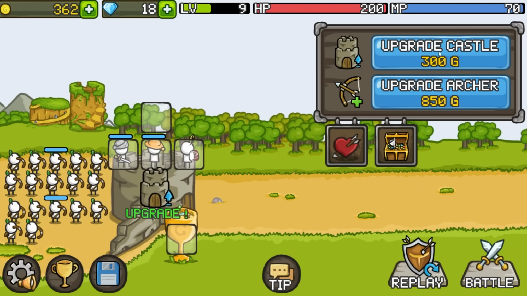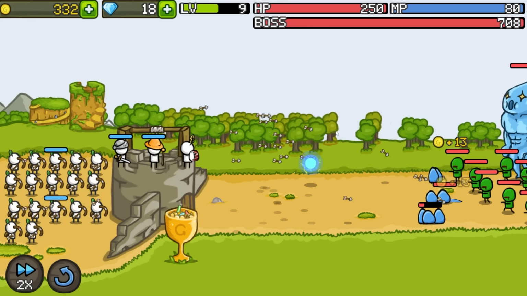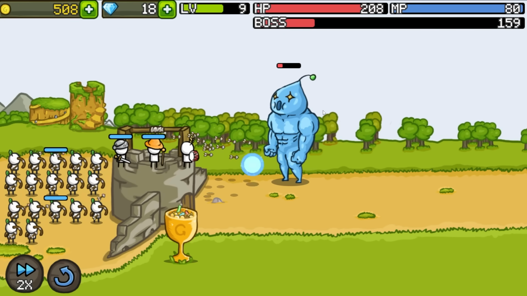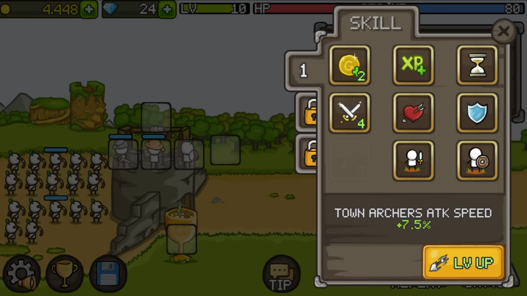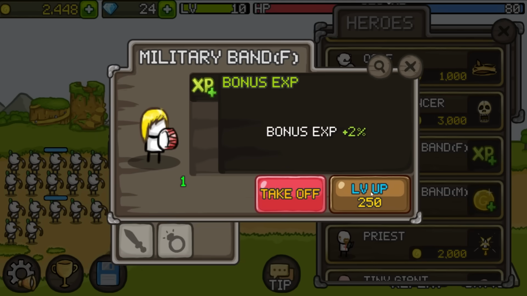We're going to add another 2 of them. We'll give the castle a few upgrades anyway, just because we can. That also makes it tougher, but I can also add more heroes up there if I want more fun abilities like extra gold or experience, which we probably want. I mean, can you ever have too much archer attack speed? Another addition, I'm going to add this guy who's going to give me a 2% bonus experience.